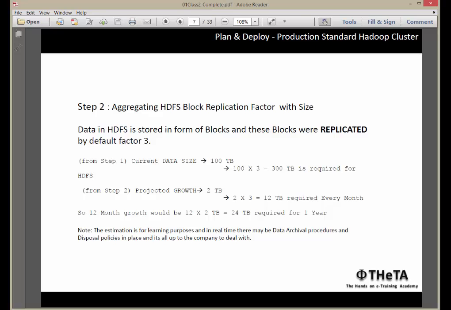So step 2 is aggregating the HDFS block replication factor, right? The default factor for HDFS is 3. We'll see this in detail in later sessions. For example, a block in HDFS is either 64 MB or 128 MB.